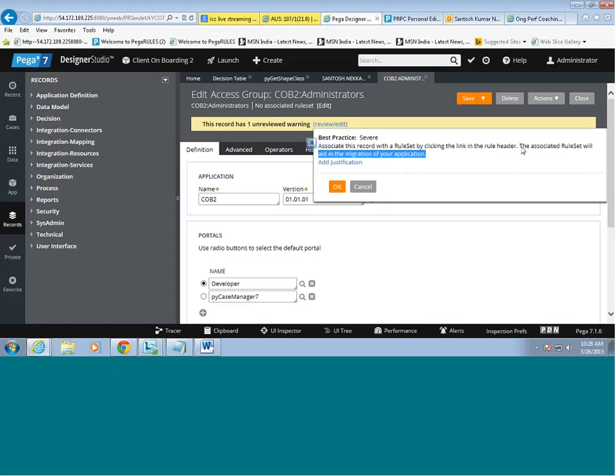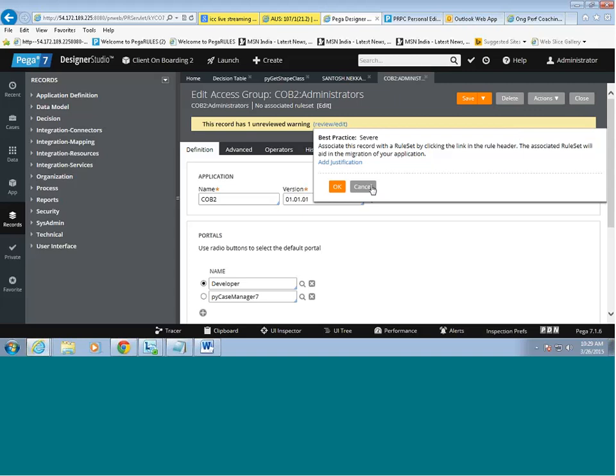Okay. So this access group is like a data instance, correct? Yes. So if you want to migrate this access group without any manual addition, take an example: previously, how did you do it in version 6? You just open your product rule, and in the product rule you add your rule sets, right? First, on top, the rule set you want to move, and below it you add a list of data instances like operator ID, access group, work group. These are the options you add manually, correct?